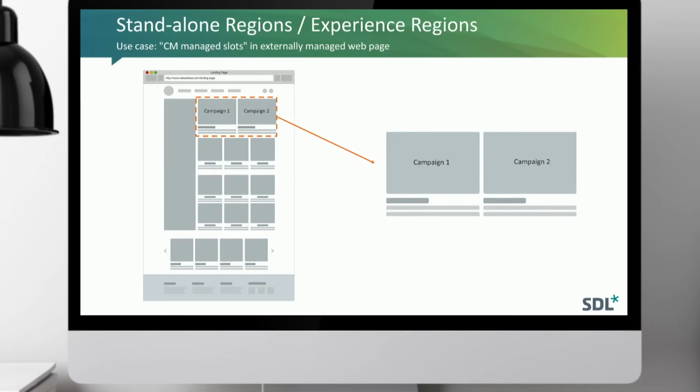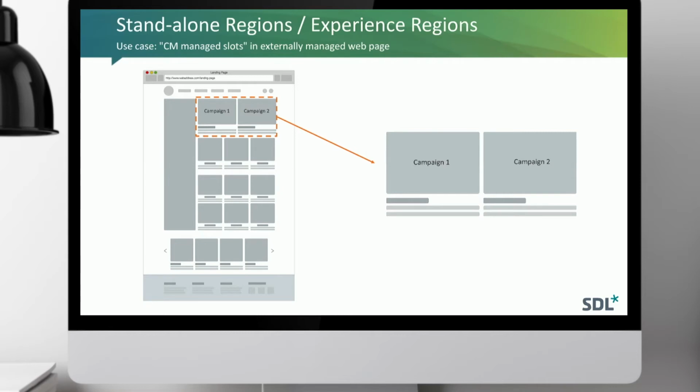Another use case for standalone regions would be where your web page may not be managed in Tridion at all. For example, you may have a web shop, an e-commerce driven website where the pages are driven by another system, but you may have some regions, some slots if you wish, on these pages, which you still want to manage in Tridion.